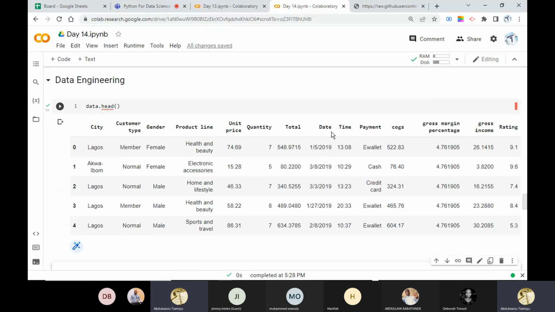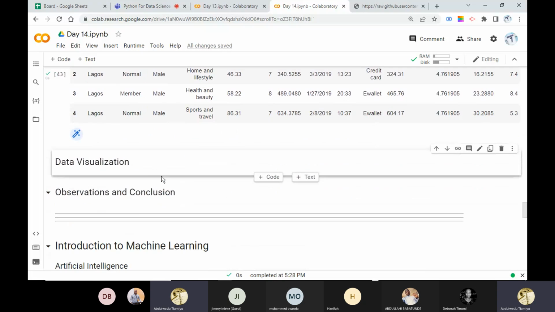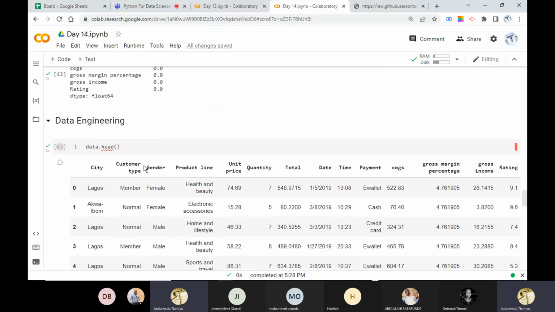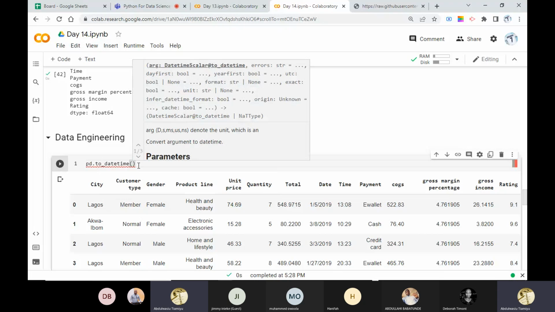We have the time, we have the date. Okay, we have the date now. We can generate the year and the month of the transaction. That's good. So let's just check pd dot to_datetime. Then we put in the column we want to change to datetime.